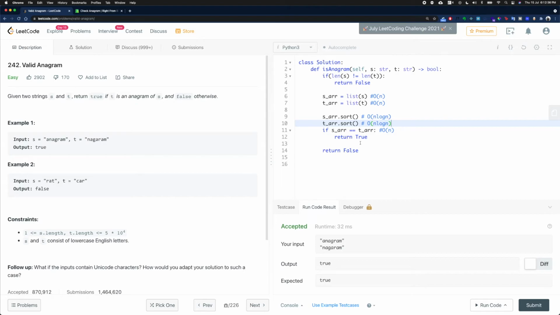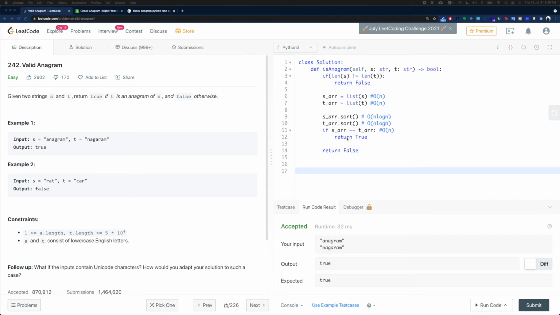So the entire time complexity will be n log n, and we have a space complexity of O(n) because we have to create two different lists to store these elements. In our previous example of counting characters, we had just two different dictionaries, so that will be O(n) space complexity, and we will have to iterate over the characters, so that would again take O(n) time complexity. So our initial method has a time complexity of O(n) and also a space complexity of O(n).